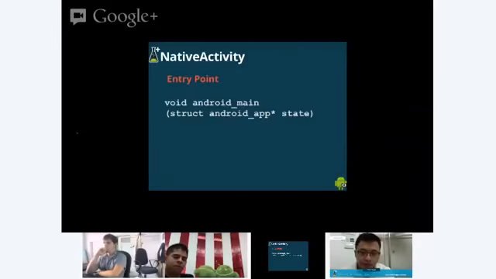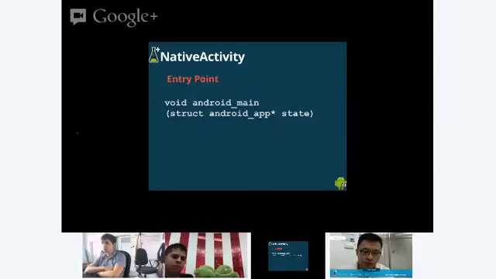If you're writing a native activity completely Java-less, the entry point is android_main. So in your C++ code, you should have this entry point, and this is where the runtime starts interacting with your application, passing you the state, and this is kind of similar to the Android activity style.